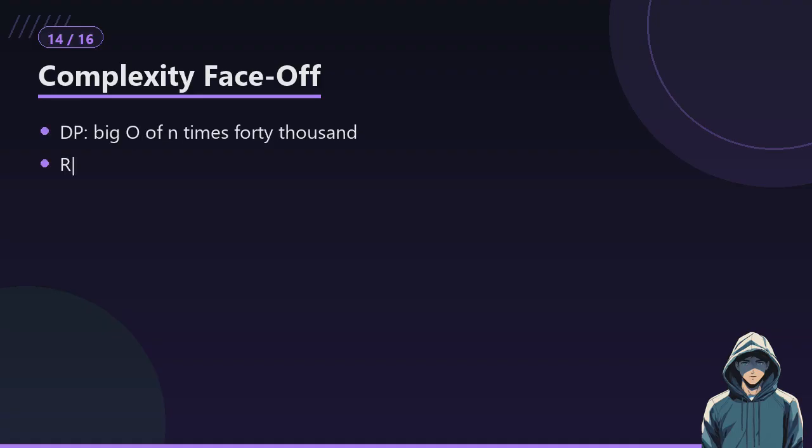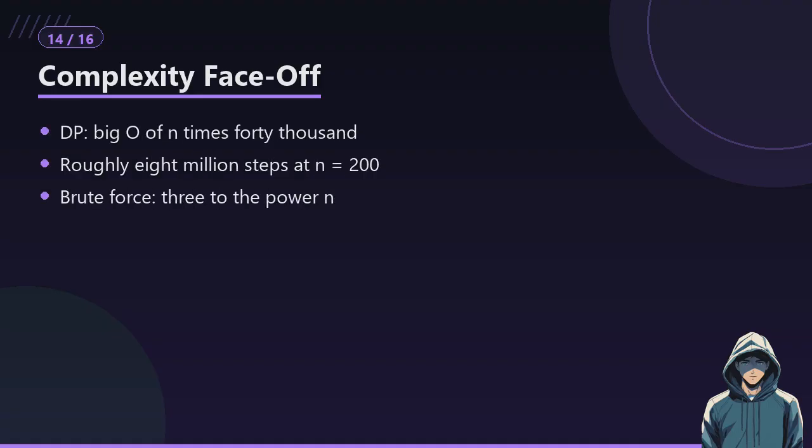The DP visits each of the 200 elements and, for each, scans a grid of about 40,000 cells, so big O of n times 200 squared, roughly 8 million cheap operations. Space is just the grid, big O of 200 squared. The brute force is big O of 3 to the n. So you would pick brute force only to cross-check tiny cases while developing, and the DP for everything real.